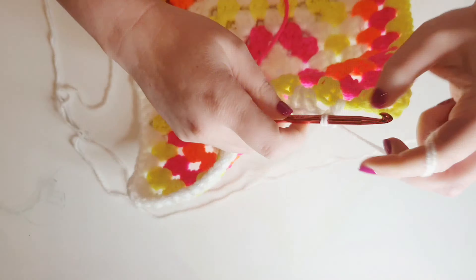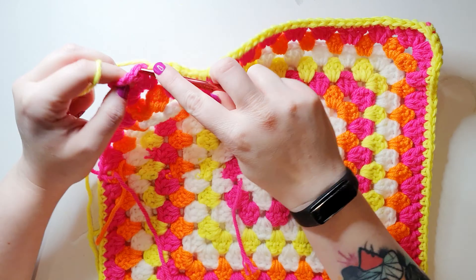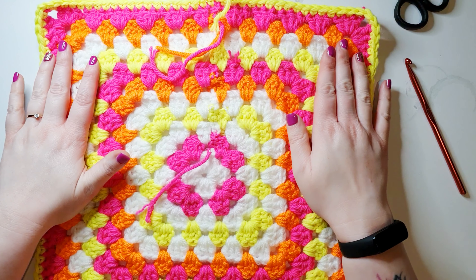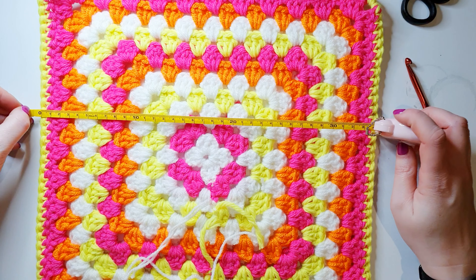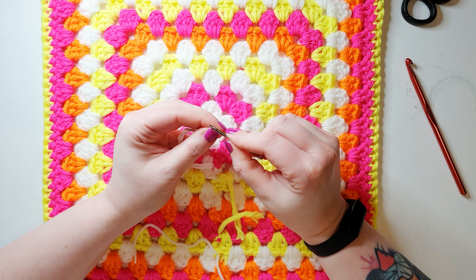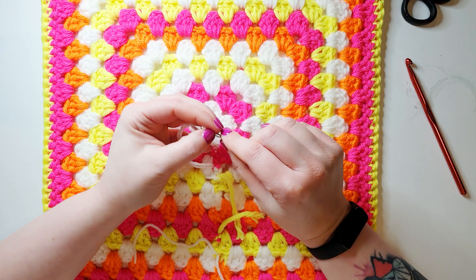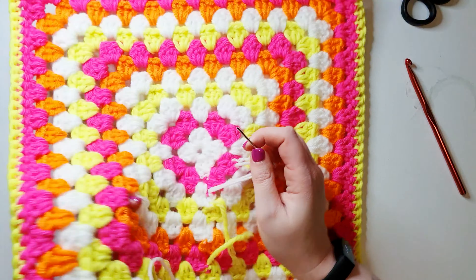As you can see there is no end to this pattern — if you keep continuing the square will just keep getting bigger and bigger, so you can make up your mind how big you would like your square. My square measures up to 35cm across and lengthways. As I have now finished I am now threading in all the ends, the tail ends from each of my rounds. I like to just thread them in and snip them.